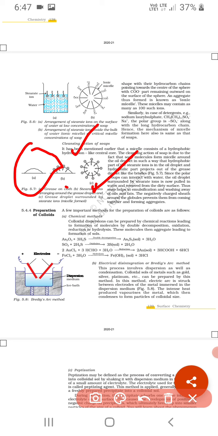So students, that is all about our today's topic. In this, we have discussed that colloidal solutions are classified into three major categories. Number one, on the basis of dispersed phase and dispersion medium, that means on the basis of physical state. Number two, the interaction between dispersed phase and dispersion medium. And third, only on the basis of particle size of the dispersed phase. In this, we have also discussed the cleansing action of soap in associated colloids.